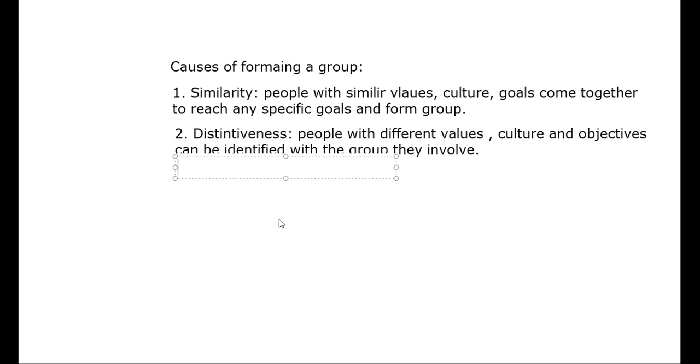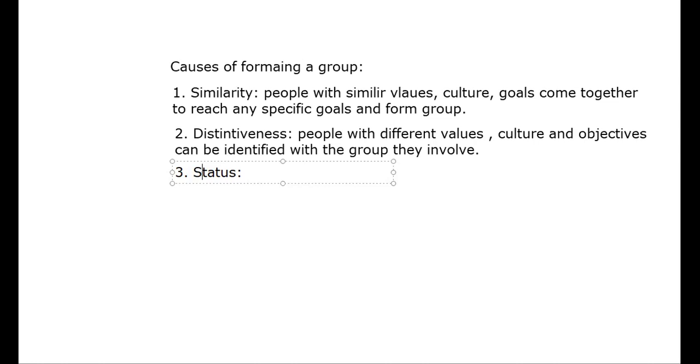The third cause of forming a group is status. Number three is status. You are a person involved in a group. For example, 30 students are studying in the education department. Among them, you will find 5 students doing so well. When you find yourself in that group, you will definitely identify yourself as better than other students in your class, and the teachers or other institutions will also clearly identify you separately and your status as a good student in your department for the involvement in such a group.